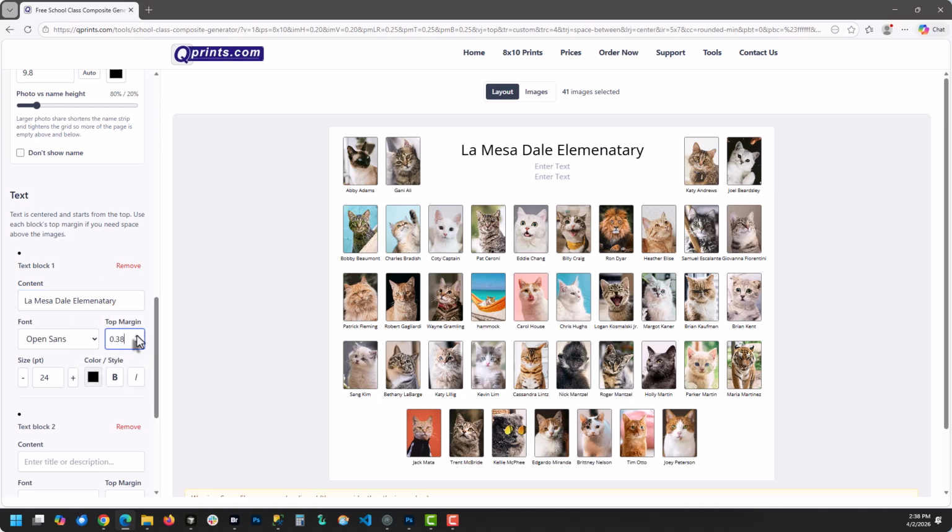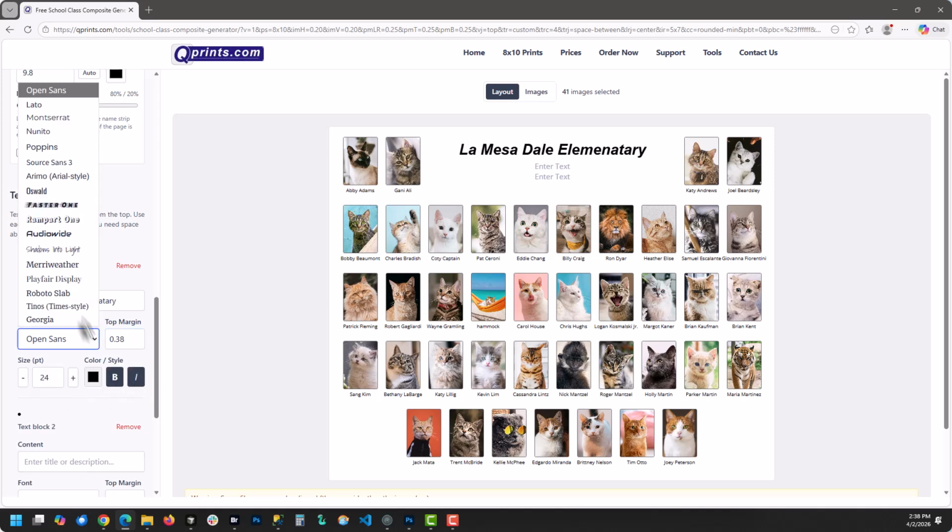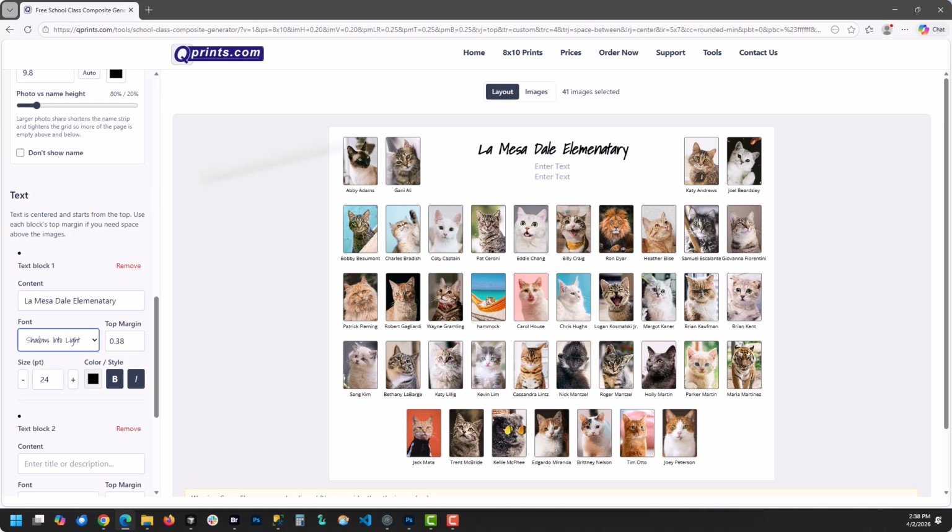You could bump this down, and whatever the margin is on the top one, the other lines respect that. So they also went down at the same time as I made this one go down. You could change the color, so if you had the background as black, you could change the font here to white. You could also do different font styles, and again, you can change the font here. Again, be careful with how this is going to show up. It's possible that one of the characters might go outside the bounds of what the text box is. I think I have them all working pretty well, but that's something to be on the lookout for.